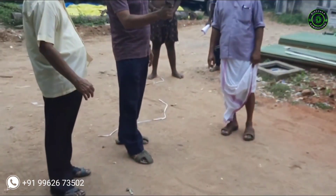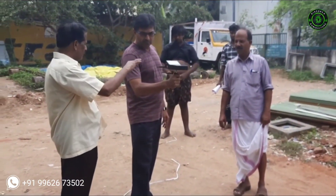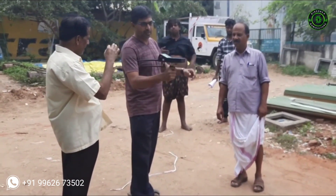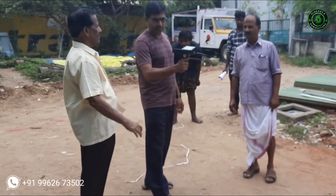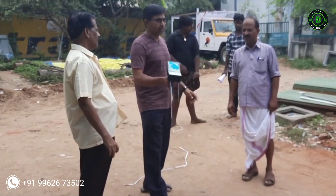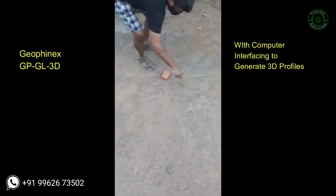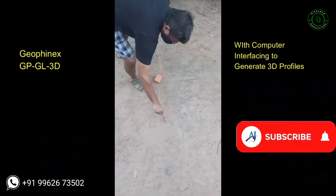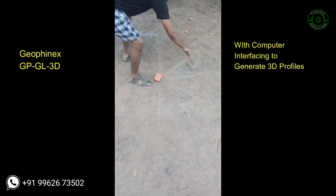Mark that point with a stone, then mark out the walking direction — north-south and east-west. Follow along those directions, and once you cross the aquifer, the machine turns back. It then takes a reading via the inbuilt sensor. Come to the center position and then go in the other direction.